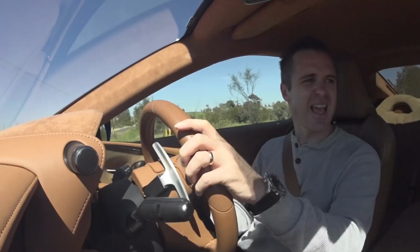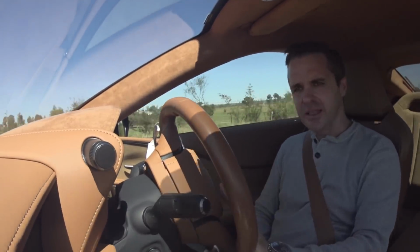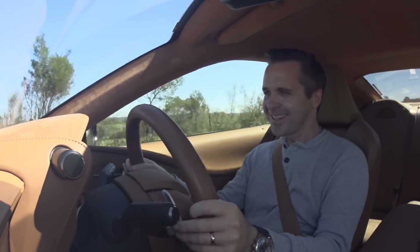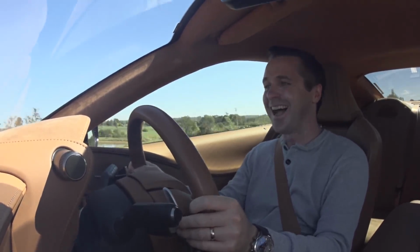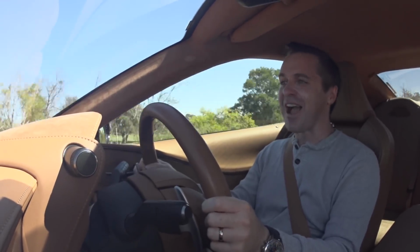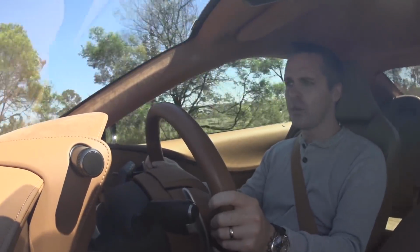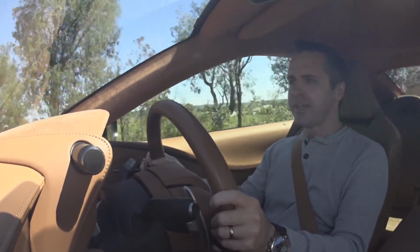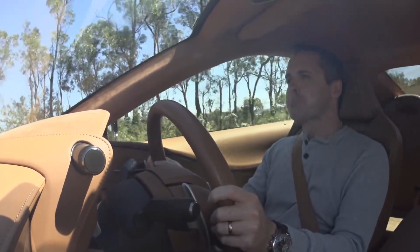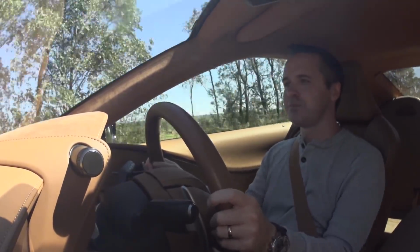But yeah, this car really works the way it is, you know, and I like that. And it really just sounds great. And unlike the ISF, which is the last V8 Lexus that I drove, this has a lot more character in the engine. It's, you know, pop and crack.